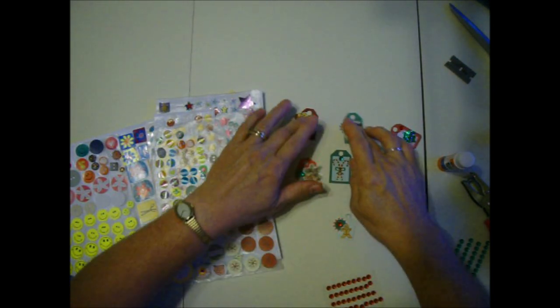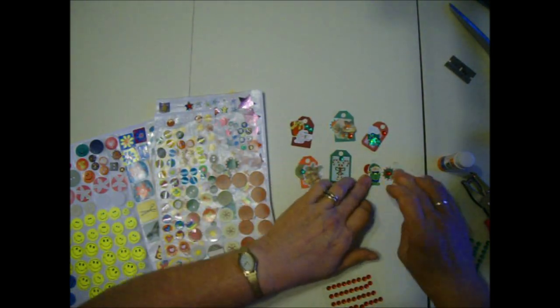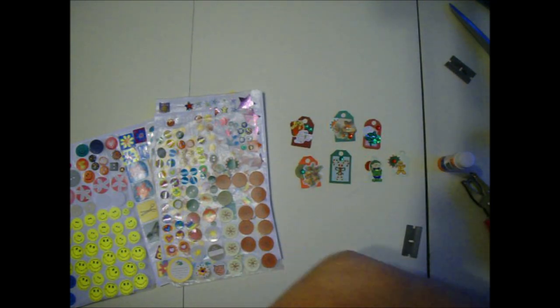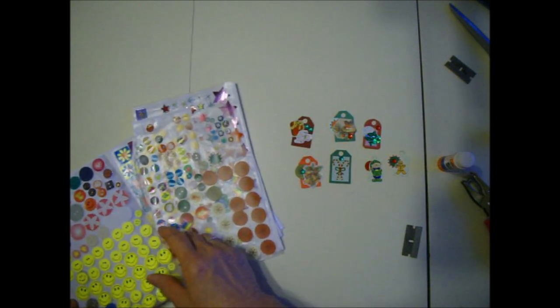And there, I just whipped up 7 tiny little Christmas tags. And before I put them away in my book, I like to scan my stuff, just because I like to keep it, and I use it on my scrapbook pages. Then I go on my computer and look in my embellishment section, and I can look through and see all my stuff. I'm kind of weird, yeah, I know.